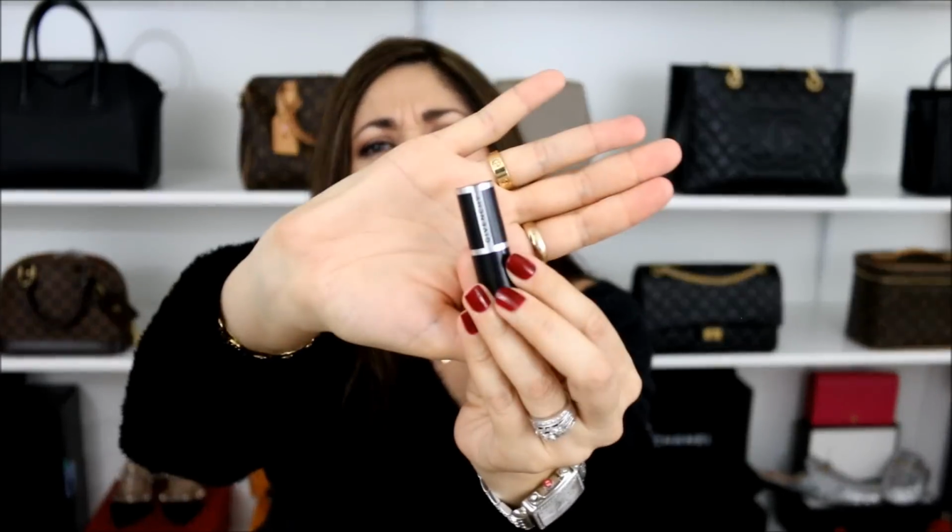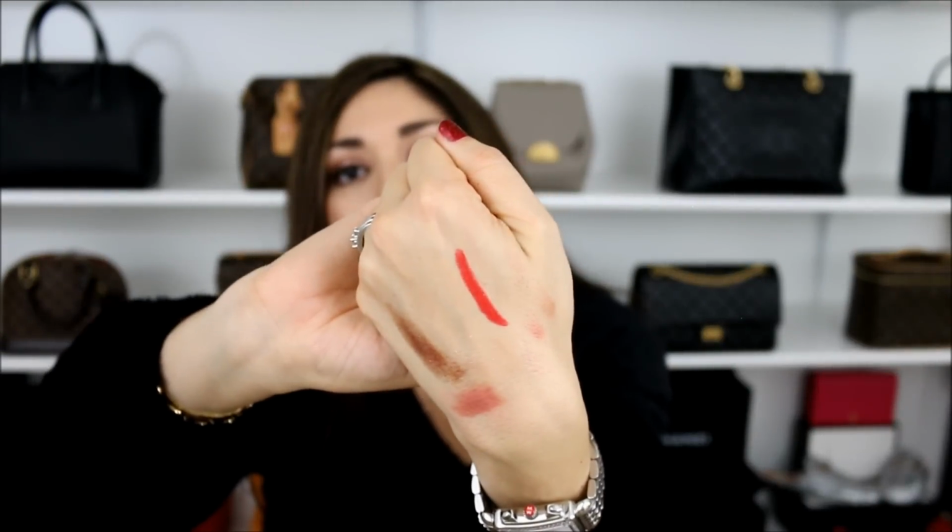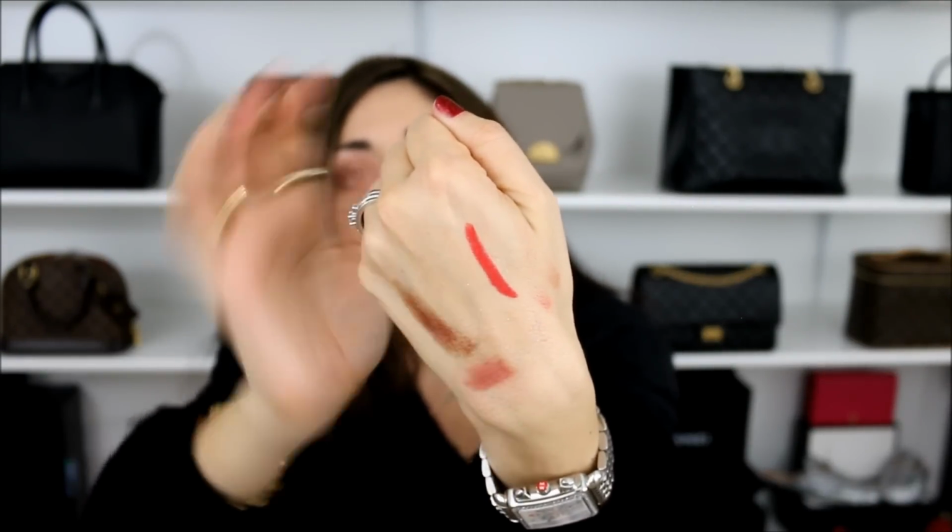This is the Givenchy Le Rouge Matte in 329. I think I got this with some bonus points from Sephora, if I'm not mistaken. And the color on this is just insane. Absolutely insane. So as I said previously, I do tend to wear bold colors from time to time. Sometimes I get a little self-conscious on camera just because I'm constantly talking, obviously. And I feel like I'm gonna get lipstick on my teeth, you know? So when I'm out and about, that's usually when I end up rocking the darker lipstick or a little bit more of a bold color, but there it is right there.